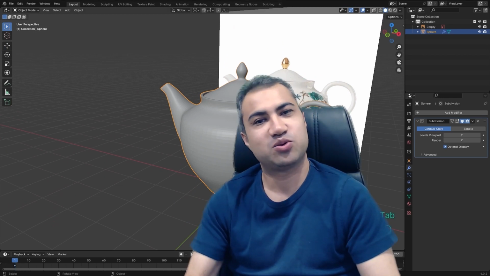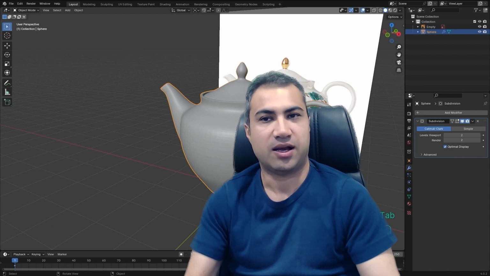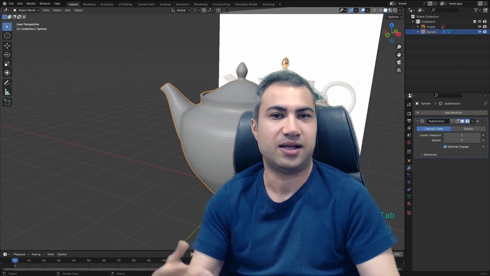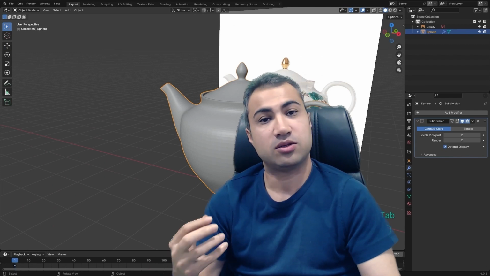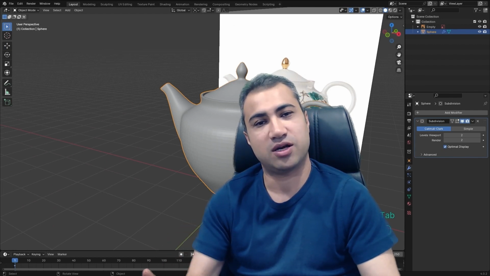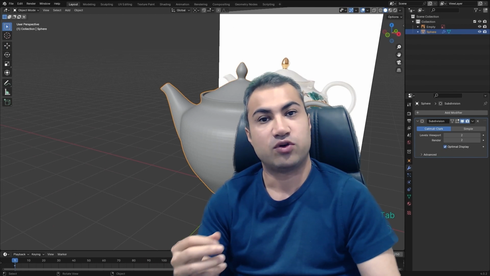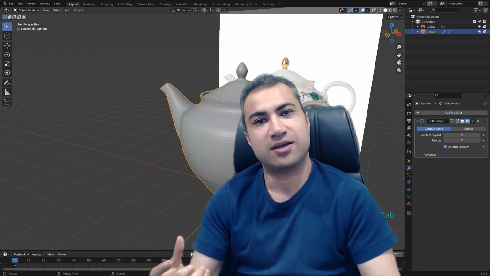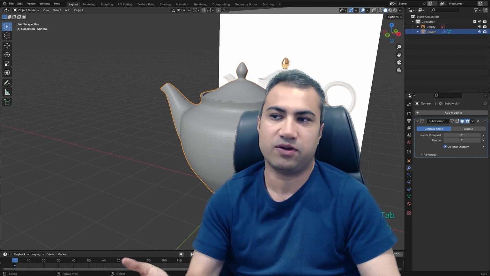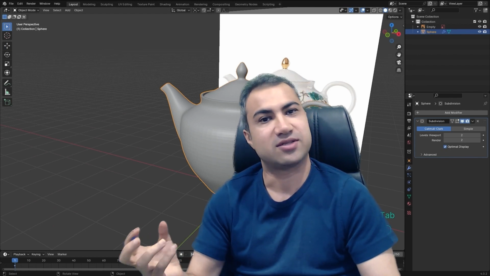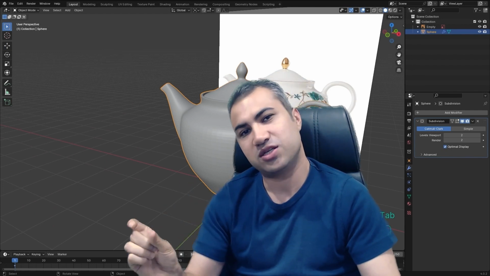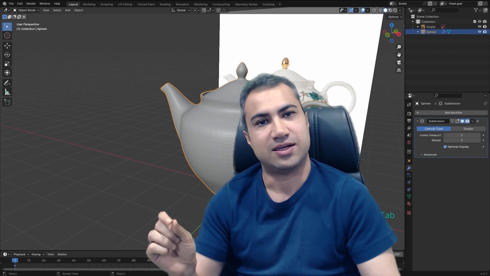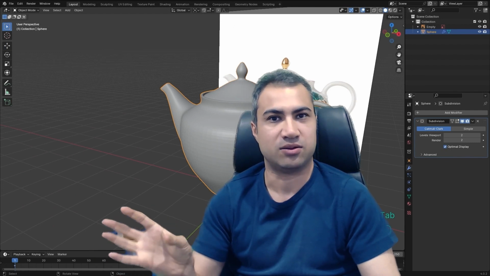I didn't teach you any new tools on modeling this teapot because I wanted you to learn how to work with sphere and how to use the bridge face for creating a handlebar and how to use the active element. But I want you to model this teapot one more time because, as I've said before, for your brain to really learn modeling, you need to model without watching any videos. So start modeling this teapot one more time, and if you get stuck at some point, you can just watch that part of the video that you got stuck on and then pause the video again and do it on your own.